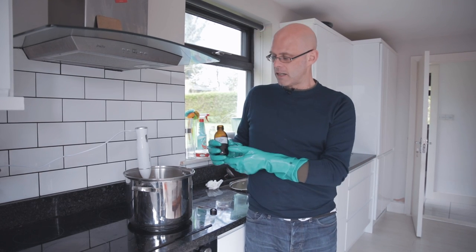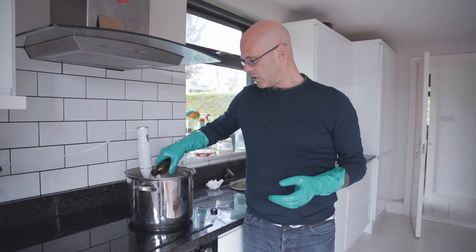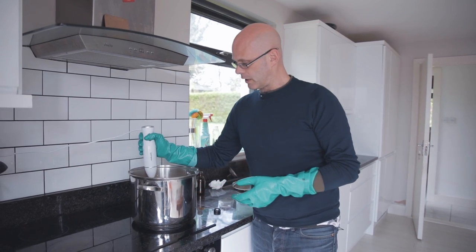So this is a blend I've put together down at the factory. This is lavender, rosemary, thyme and mint. We're just going to use this - we think it'll suit the goat's milk smell quite well. Put that in, give it a mix through, and then we're ready to pour it in the mould.